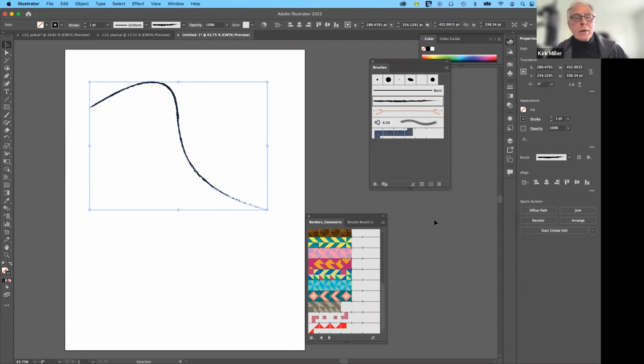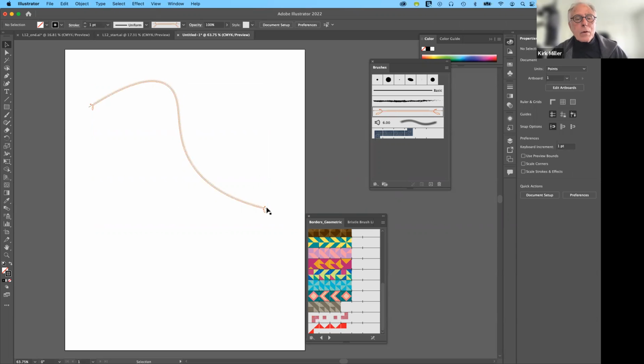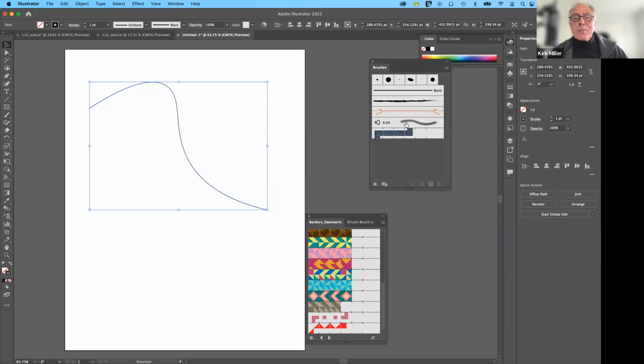And I can keep undoing and undoing until we go all the way back. We can select the next one, which is the divider that they use for this particular piece. And notice that what we have at either end is a little flourish. And all of these brushes can be created on your own. When I deselect that, you can see a little bit better. You no longer really see the path underneath, but you see this nice elegant stroke with little flourishes at either end. Okay. And then the next one is a fan brush.